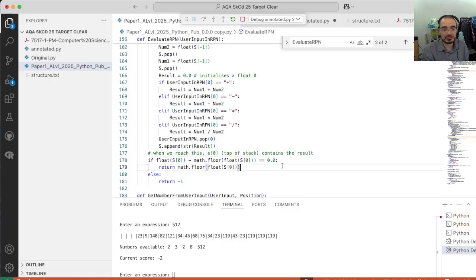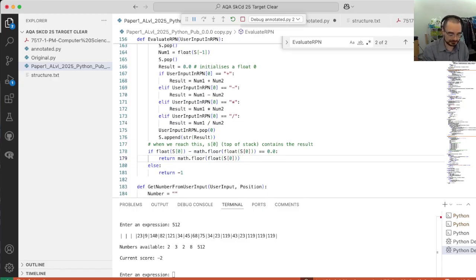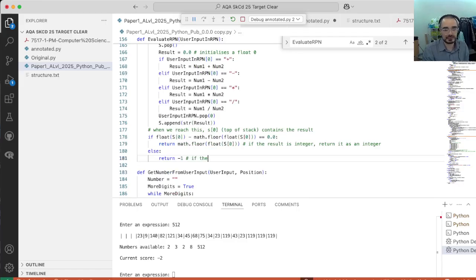I'm pretty sure math floor will return it as a number. But essentially, if the result had decimal points, the expression was invalid.